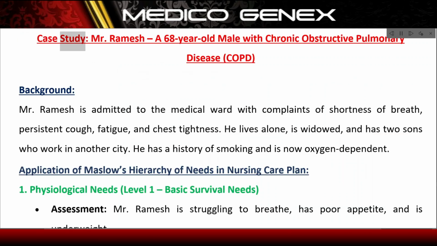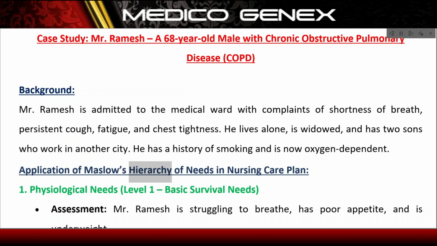Case study: Mr. Ramesh, a 68-year-old male with chronic obstructive pulmonary disease, COPD. Background: Mr. Ramesh is admitted to the medical ward with complaints of shortness of breath, persistent cough, fatigue, and chest tightness. He lives alone, is widowed, and has 2 sons who work in another city. He has a history of smoking and is now oxygen dependent.